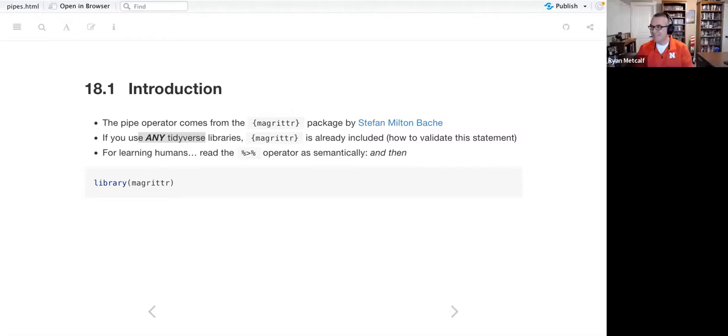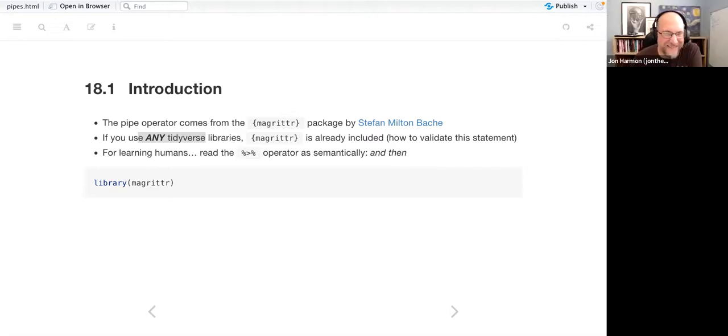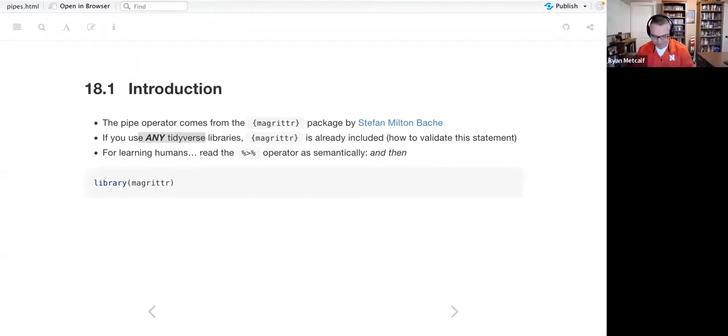The comment in the Advanced R book automatically says we probably shouldn't discuss it at the moment. But yeah, I'll do my own continuing research on that topic. So all of our chapters always start out with the library in question. So again, I'm making a code snippet here of importing the library magrittr. Okay. Next topic.